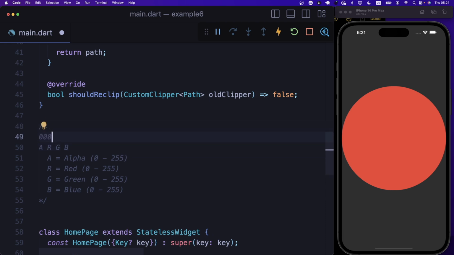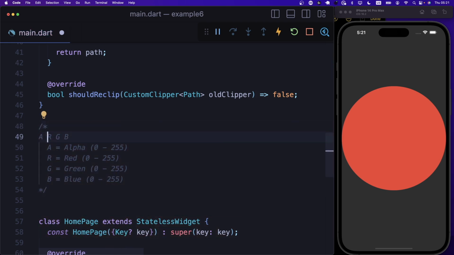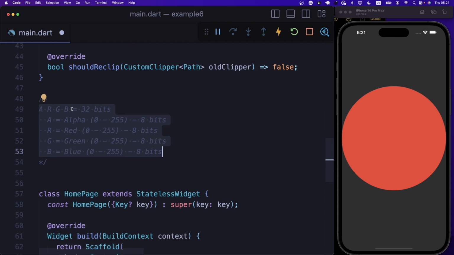Okay, like 1, 2, 3, 4, 1, 2, 3, 4. Okay, so then you can imagine 4 multiplied by 8 is 32. So the entire width of this guy is 32 bits, and this is 8 bits, and the same in here, 8 bits. So I'm writing these because a lot of people still don't understand ARGB. So I just thought to explain what we're going to do in this particular function.